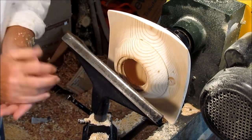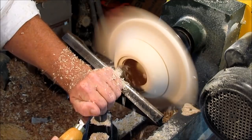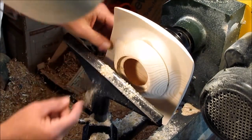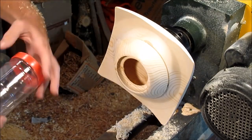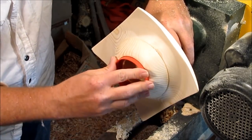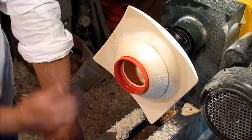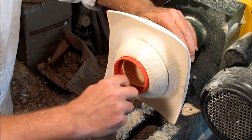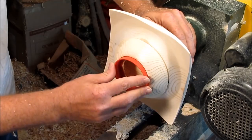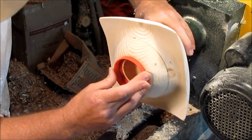I'm going to thin this down a little bit. I don't need it that thick. And for that, I'll use my skew. There. That should do it. Yeah, perfect. Perfect. Nice tight fit. Yep. Good. Okay, I'm going to use super glue to hold that in as well. And I might, just for security's sake, put a couple little pins in there, a couple little nails. Yeah, I think I'll do that, but I'll do that when it's off the lathe. So far, so good.